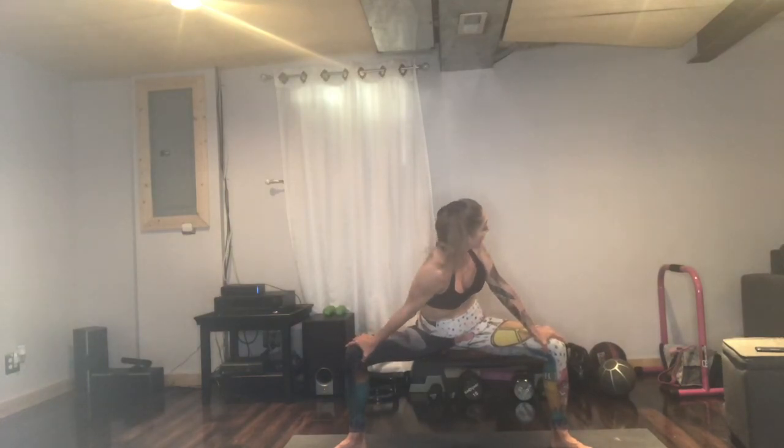And then we're going to turn the toes out. Just take a little plie down and up. 5, 4, 3, 2. Hold it here. Get a little stretch. Bring those thumbs to the inside of the knees. Drop that right shoulder. Look over the left. Press the knees back.